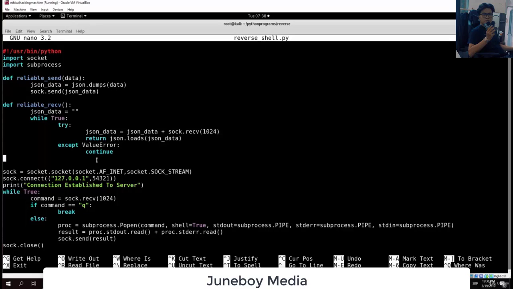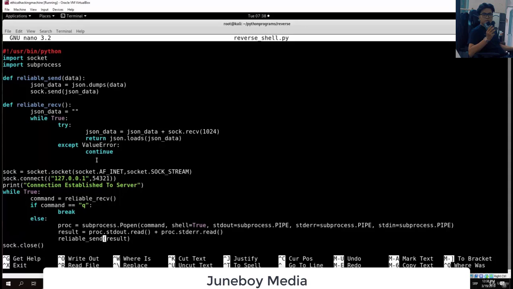All we have to do right now is actually use them in our while true loop. So sock.recv we no longer need, we only need reliable_receive. And we delete the 1024 bytes. Then right here, once we send the result, we do not need sock.send, we can use reliable_send, and we send the result. But right here, let's also run a simple function so this code looks a little bit prettier.